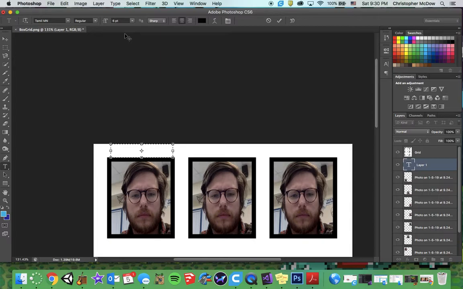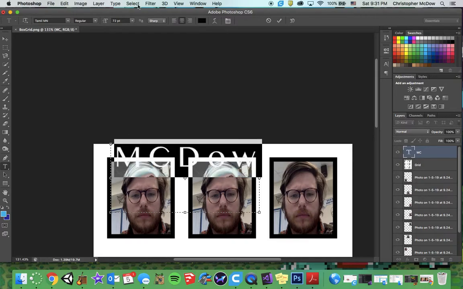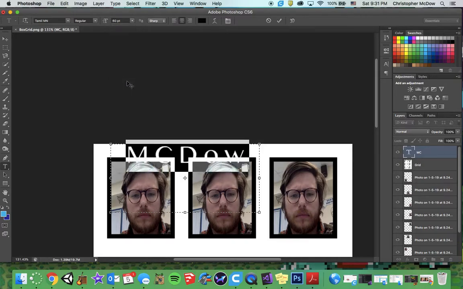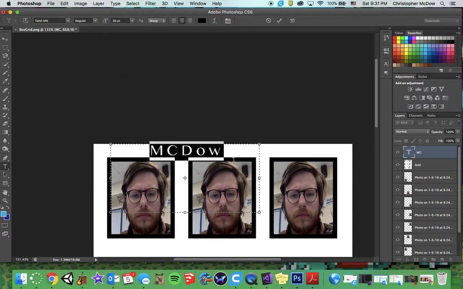Is that way too small? Maybe the size isn't big enough. Oh, you know what? It's because I'm below the grid layer. That's why I couldn't see it. That's helpful to know. Back down, and that looks too big. So let's go smaller. 60? No. 36? Better. Okay, that's respectable.